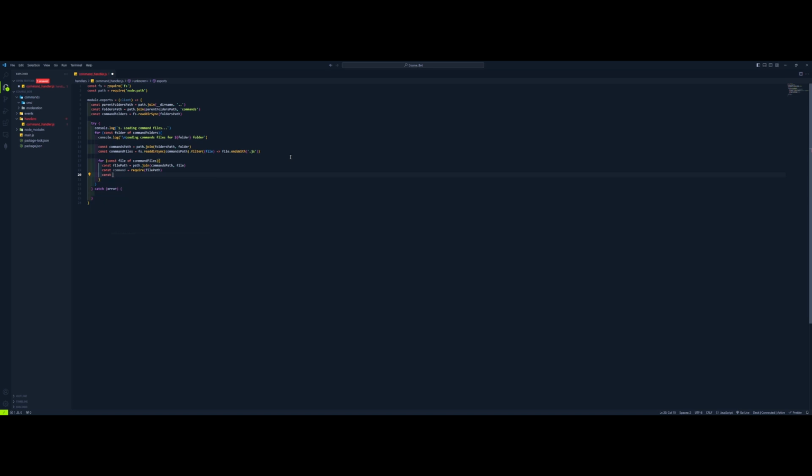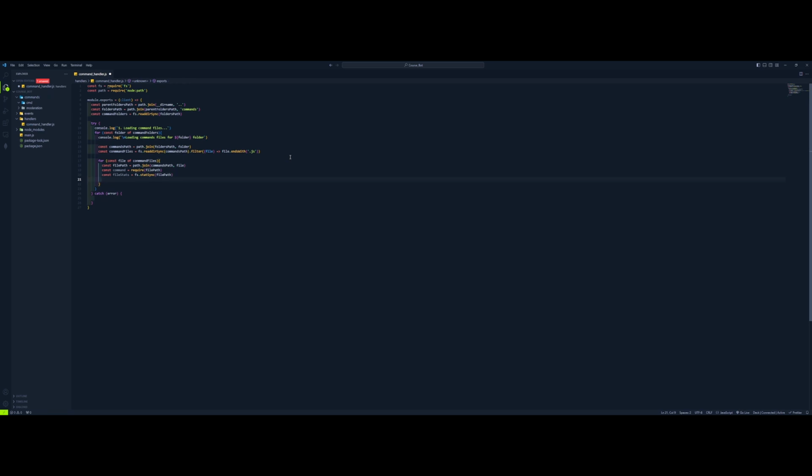Next, const file stats. The next two constants, if you don't like to use them, it's okay. Their purpose is just to know how big our files are, counted in kilobytes. So file stats equals fs.statSync, and as a parameter we need file path.